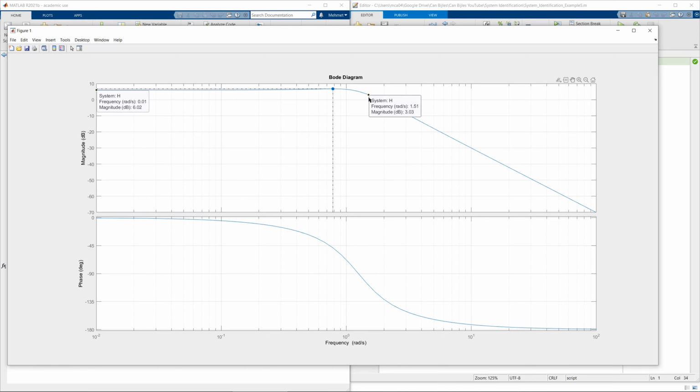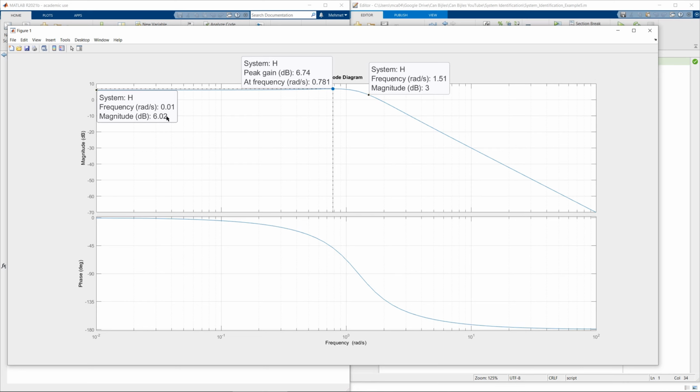You can also check the bandwidth. So approximately 3 dBs down, so it's 1.51 radians per second, exactly what we have calculated. And I also see here the peak value and also the peak frequency, which is then of course the resonant frequency. Let me also make this larger so you can see that easily. And this is also what we have. So this is actually the DC value, approximate DC, very low frequencies. You can see the peak value, exactly the same as we have calculated. Again, in real time, you can see what's going on in the Bode diagram for my bandwidth also.